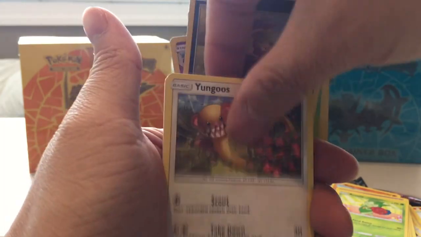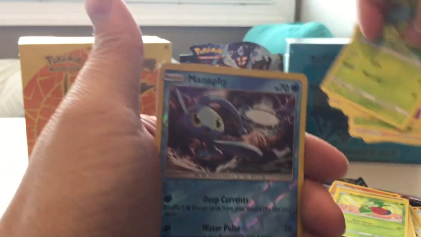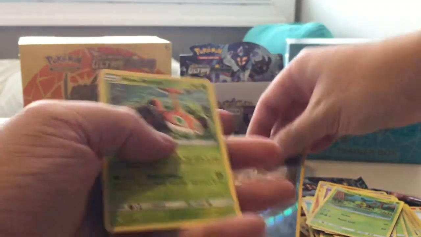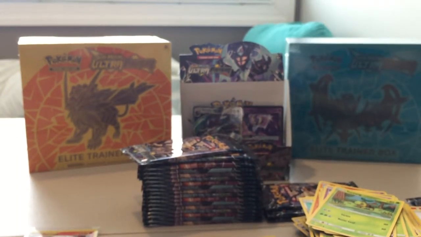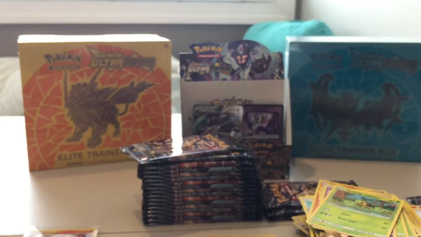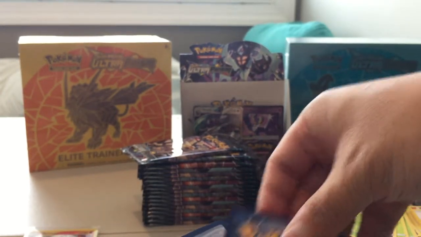Cosmoem, Looker, Yanmega, Skuntank, Yungoos, Roselia, Cosmog, Turtwig, a Reverse Holo Manaphy, and a non-holo Rotom. Man, this pack hasn't been that amazing so far. Hopefully our luck will change in the second half. I don't know. But hopefully our luck will get better.